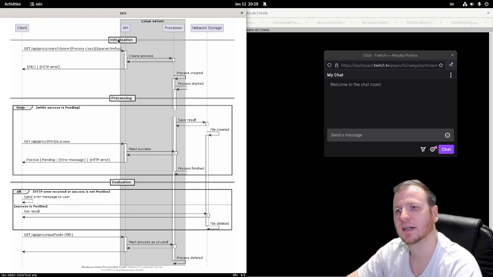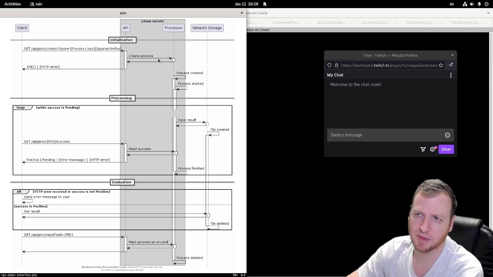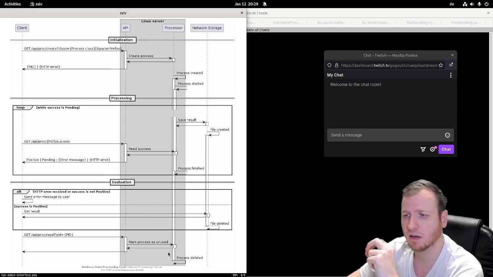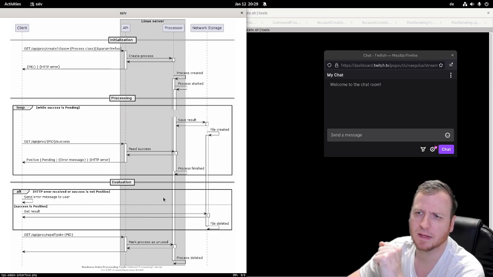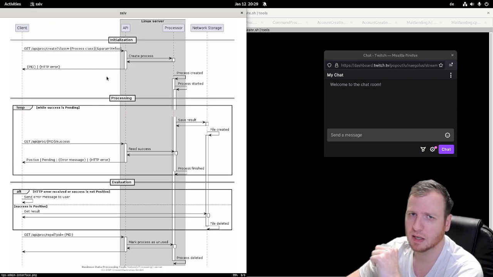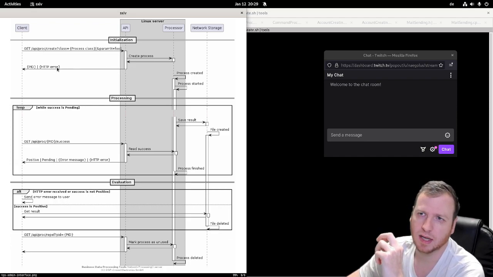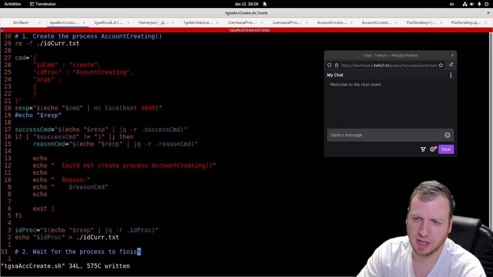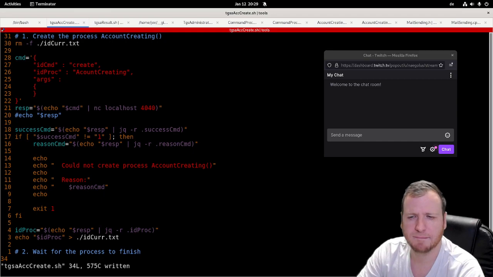I want to create a short connection, create something that may take more time. So we create a process that takes a lot of time, and we can shut down the connection every time. That's the plan.